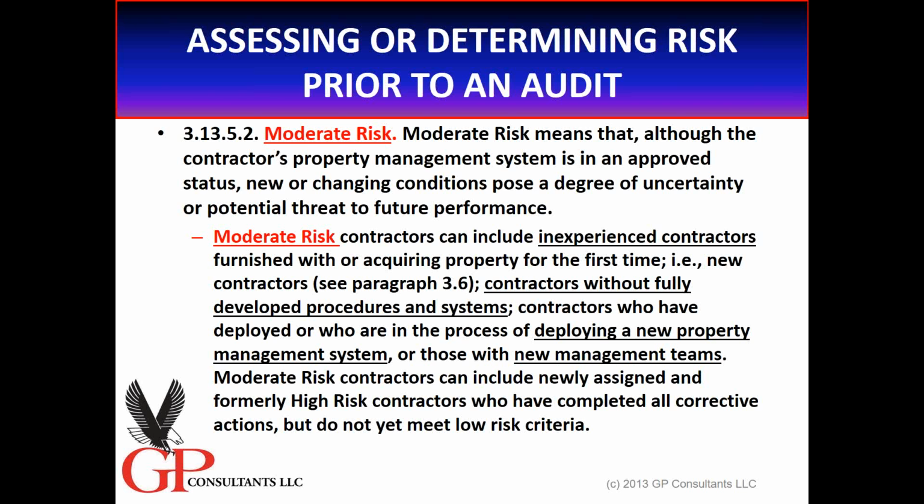Moderate risk, slightly different. Inexperienced contractors, they might be new guys that are out there, first time having a contract. Contractors without fully developed procedures and systems, deploying a new property management system. If you're switching systems, that can be problematic. Or if you have a brand new management team come in who says, oh, no, we're not going to do stuff that way. I have my own way of doing things. Uh-oh, wait a minute. That individual's new way of doing things may not be compliant with the government property clause.